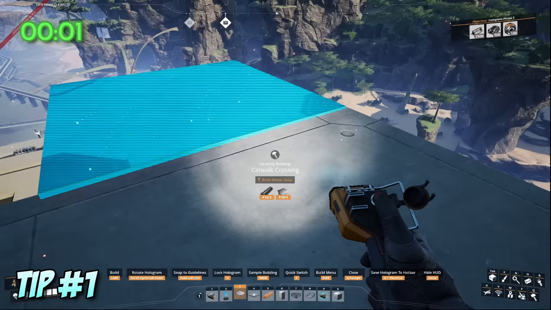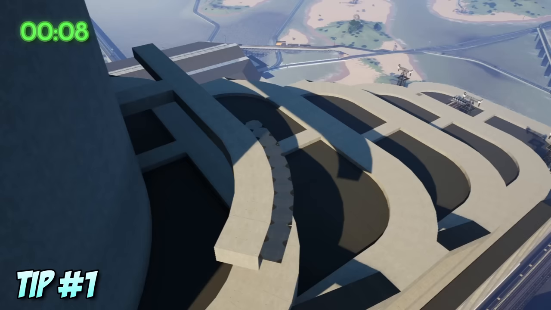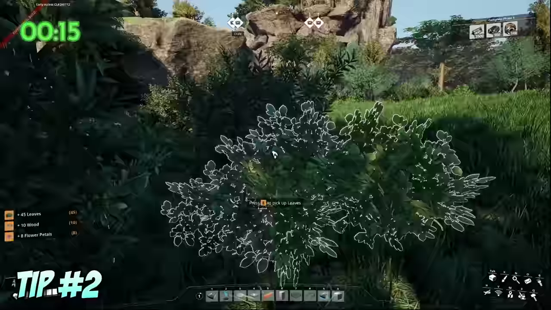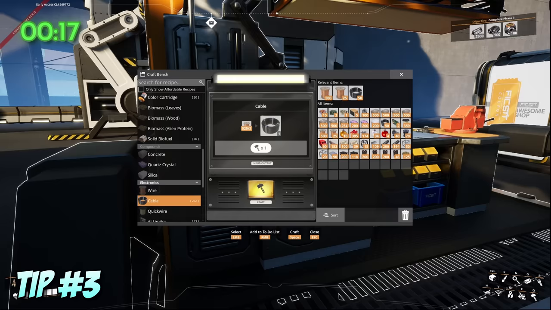First, hold control and then use the mouse wheel to adjust walkway orientations against one another. You can then snap foundations to these to create curves. When exploring, you can collect biomass by holding E to auto gather it, and you can also auto handcraft by pressing spacebar once when handcrafting.